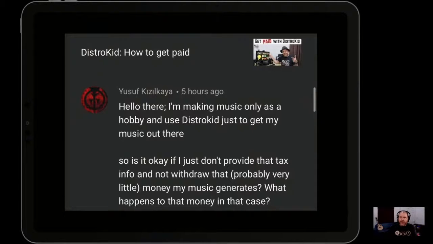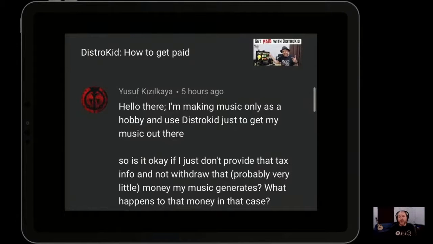Once it's actually out there, if people buy it or stream it, then you get all the royalties of that stream or that purchase. So for streaming, it's about 0.04 cents per stream. So you have to stream quite a few before you start making money. And if you buy it, you get 70% of any purchase price back.